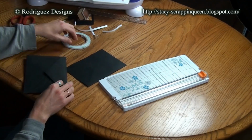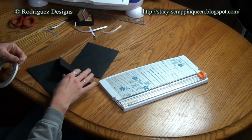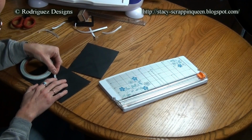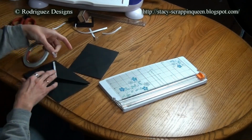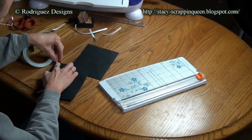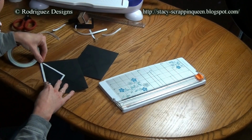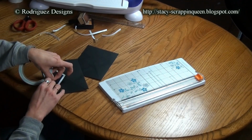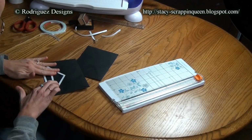So now you want to take the second envelope, and this would be the back side of the envelope. You want to put your adhesive on the flap. You're going to be adhering flap to flap. You can put a strip there in the middle. That won't matter on this part.